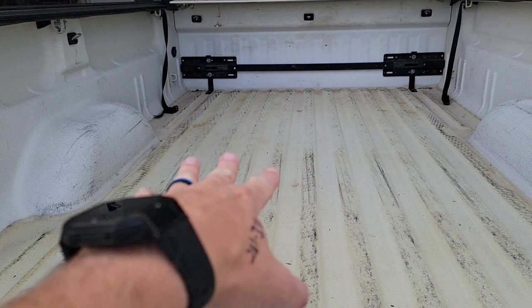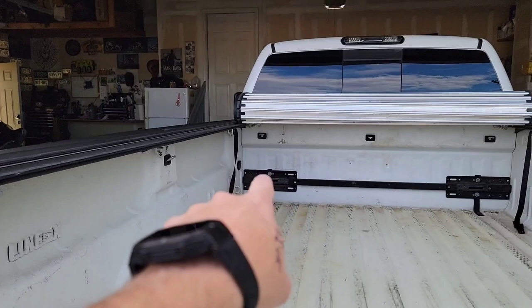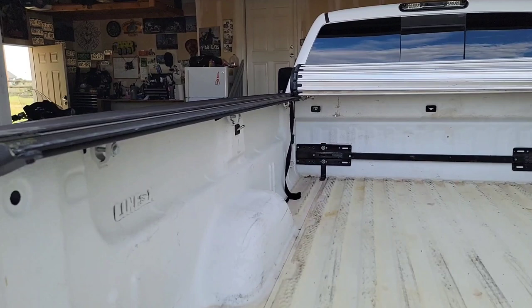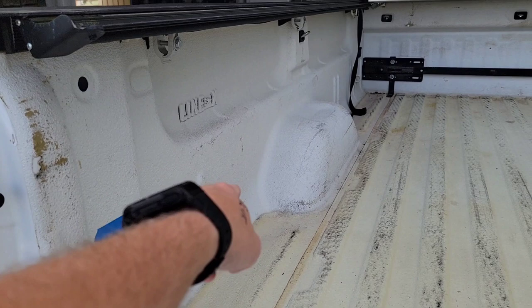So no fifth wheel above-bed plates. I wanted to do a gooseneck, but we can just reuse my hitch. We're going to put the plates in later — you can take the plates out if my boy decides to go a different direction. But there's no 7-pin in the bed. We have a 6-pin up there for running his power to the overhead camper. But we're going to put it here. This template is off the Ford — I kept a copy when I did the Ford puck system and the 7-pin in that one.